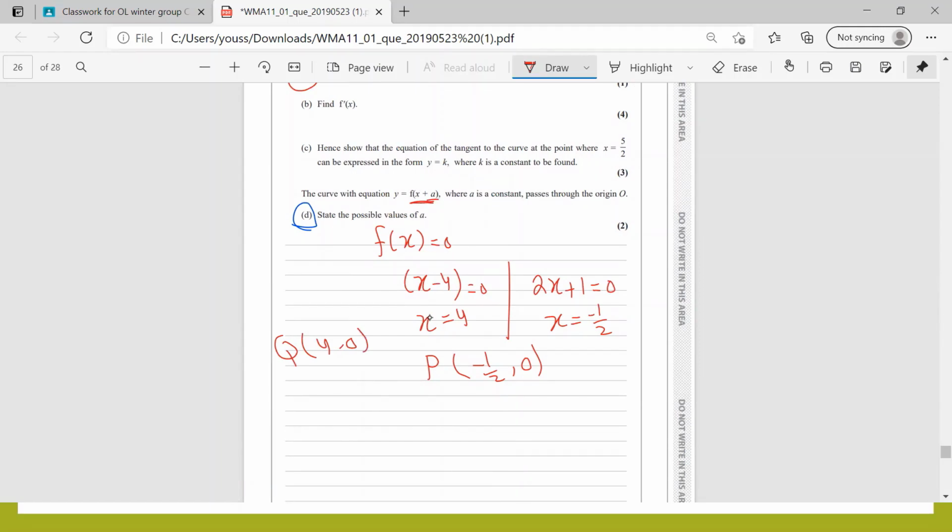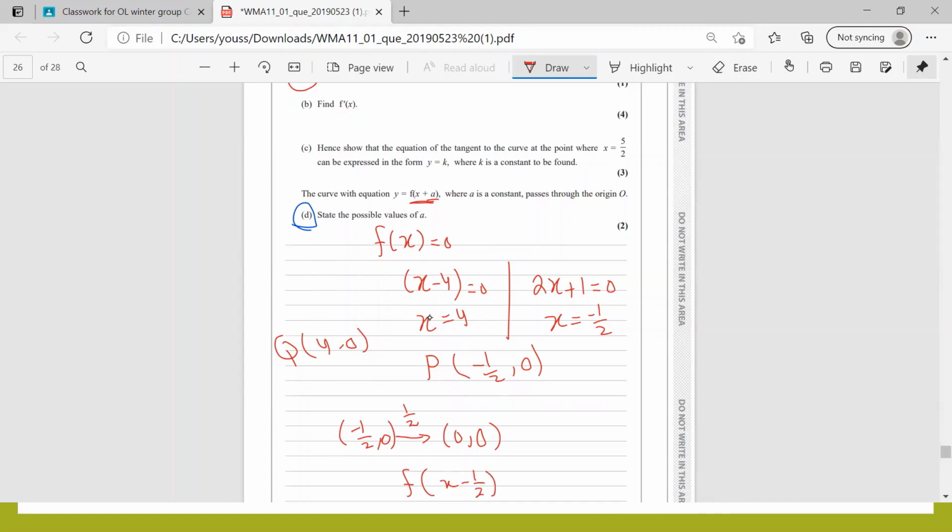So now we need to know after the transformation horizontally when it's going to be 0 and 0 here. It will be shifted. So from negative half, we're going to shift it in the right direction to become 0 and 0 instead of negative half and 0. So negative half, we will move half to the right. So half to the right, if we want to put it inside the function addition, we will change the sign. So it will be x minus half.